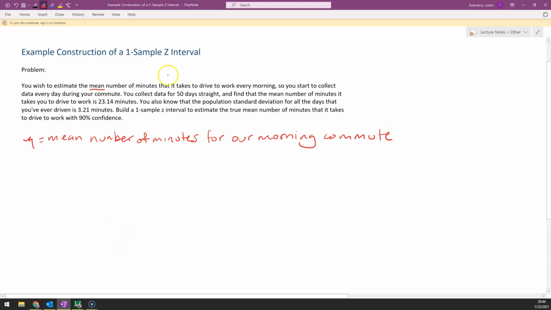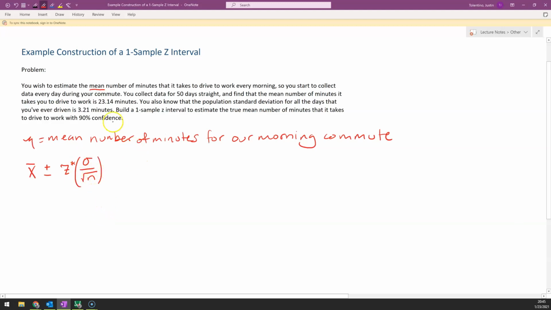So from here, we're going to start by doing our one sample z interval. So let's go ahead and remember, what does this interval estimate look like? Well, we need our best guess, our point estimate, which if we're trying to estimate a mean of a population, we'll just take our sample mean x bar as our point estimate. And then we know that this x bar may vary depending on our sample, so we need to build our margin of error, how much we think it might be varying around the true mean, which is going to be the number of standard deviations away that we know it's going to vary. So that again comes out to our z critical value times sigma over the square root of n, which is the standard error or standard deviation of our x bar.